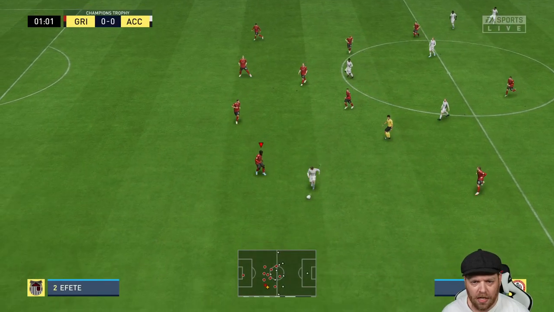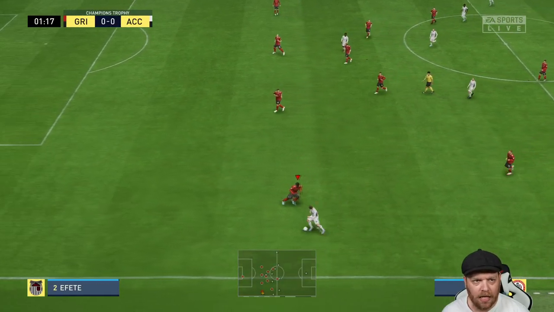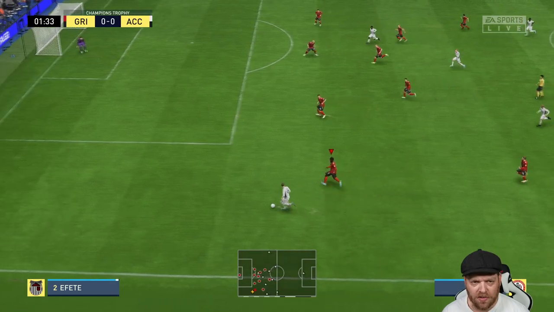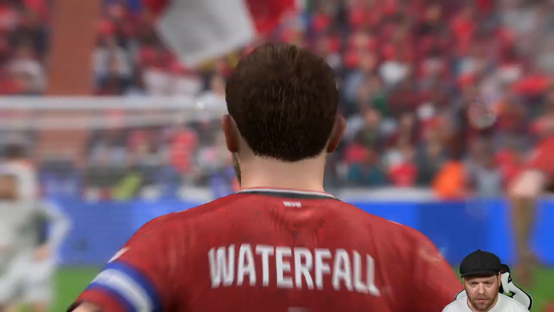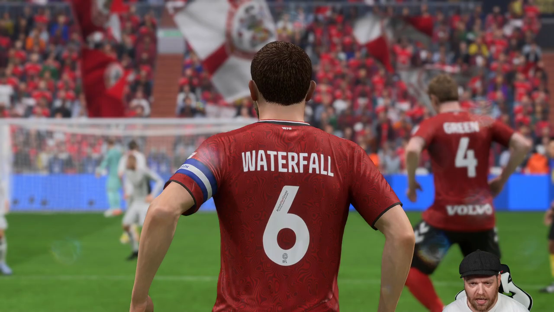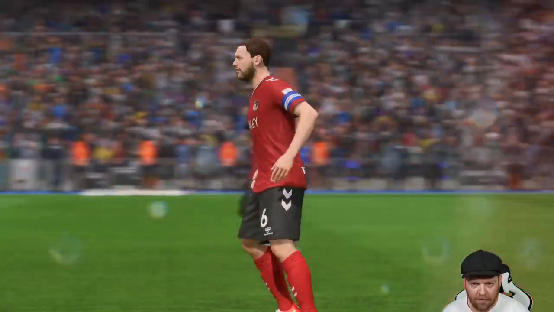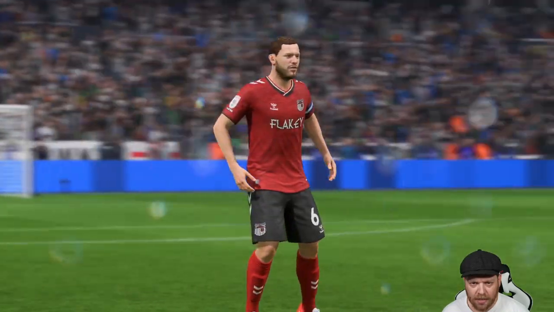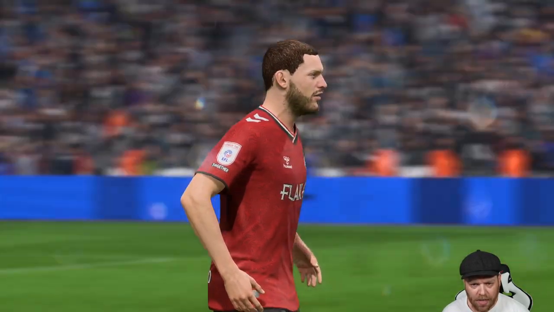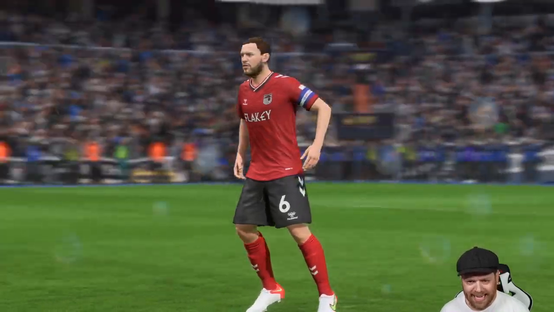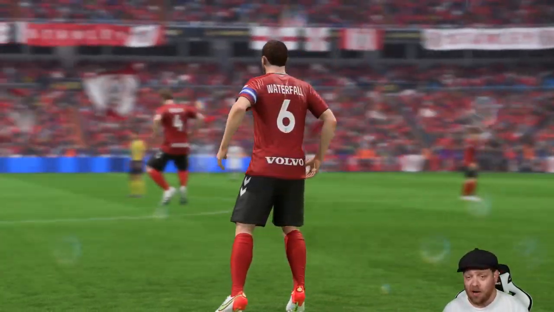Right, so we've done what looks to be okay. The colors are working on the scoreboard. Let's zoom in and check out the kit. Right, there we go. Numbers correct. Name is correct. Everything looking pretty switched on. Captain armband is correct. And League 2 badges. So looks like we're in a pretty good form. So there we go. That's how I add a third kit.